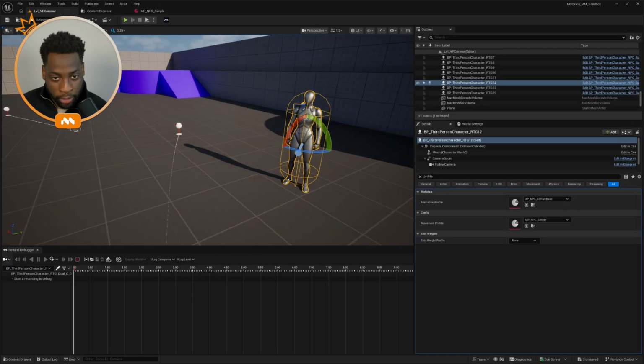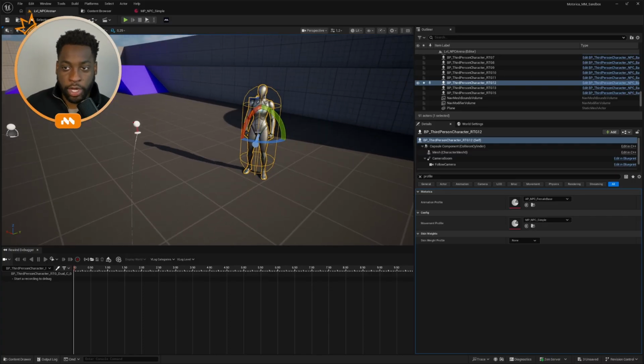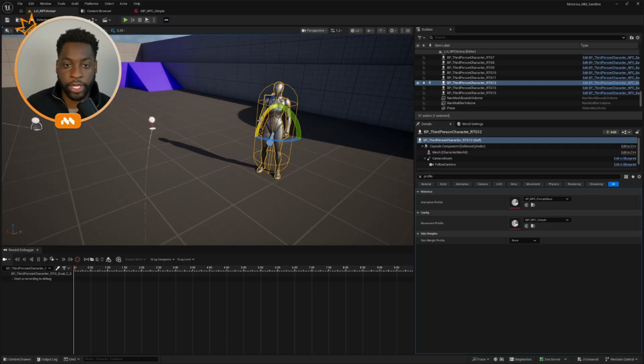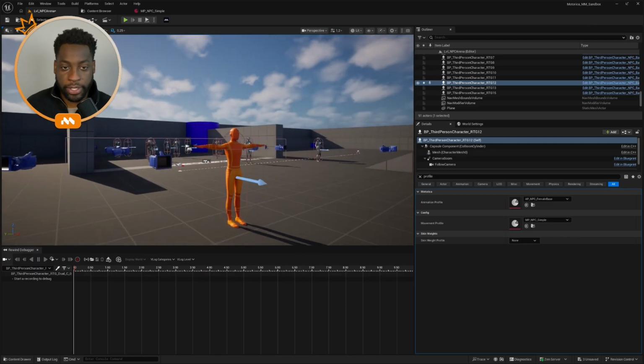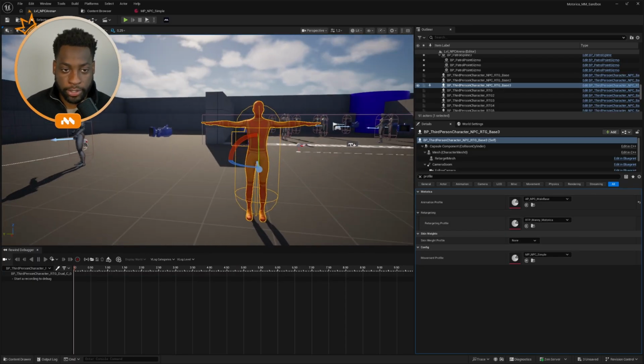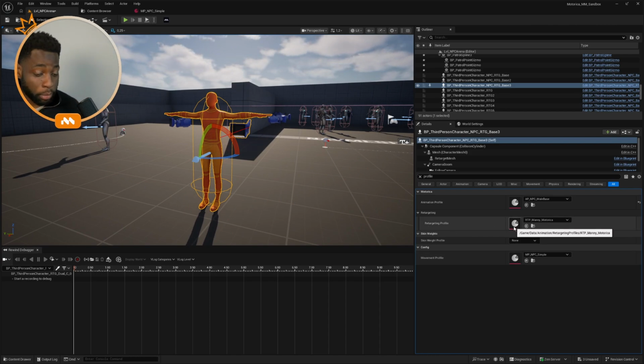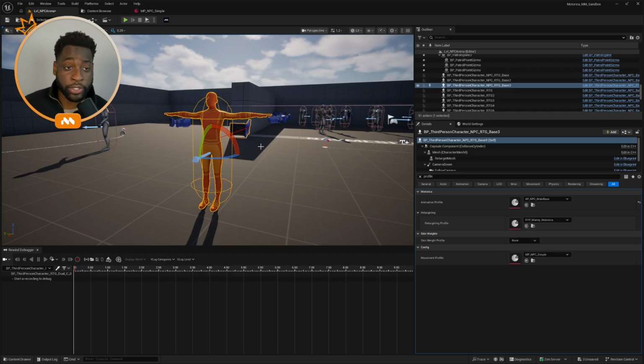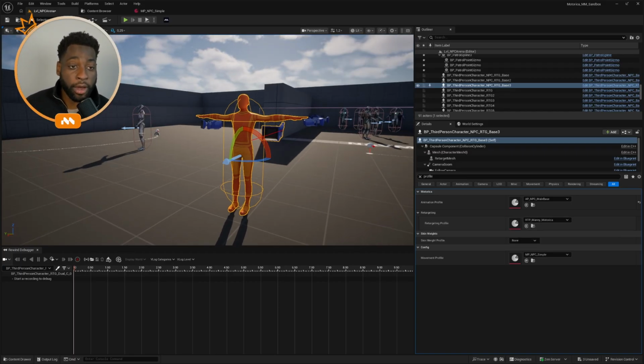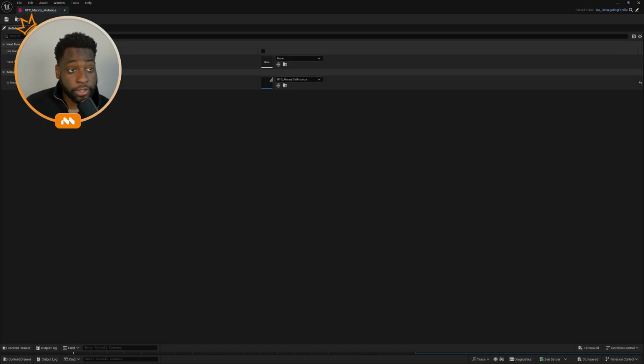And the third profile, which isn't on this character because this isn't an instance of the retargeter one, but this is an instance of the retargeted NPC. And we have this extra profile, which is the retargeting profile. So of course, this is going to be quite interesting for you if you're not using characters that just use the default Unreal Engine mannequin skeleton and proportions. So we can use the retargeting profile to dictate the IK retargeter that we're going to use for this character.